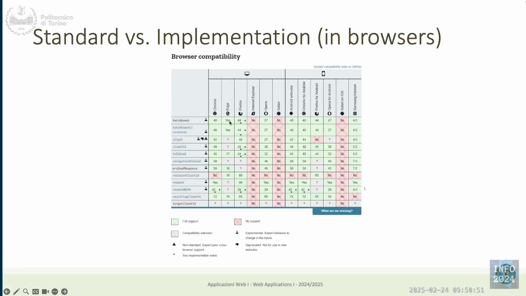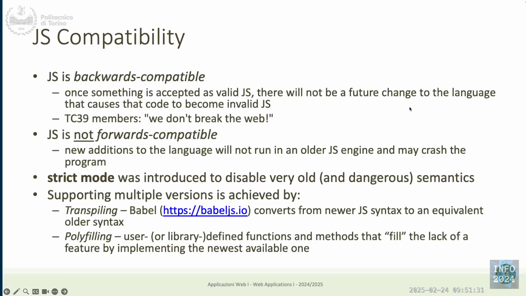And so if you see something, of course, Internet Explorer is dead, so I'm not surprised that everything is black, but if you see one row which is basically green, it means that it's a feature that can be used. Otherwise, you'd better maybe not use this feature because it will not be accessible to users. Okay, this is just for advanced features. The basic features, of course, are already there. You can get this information from the MDN website, or there's also a website called caniuse.com, and it tells you the compatibility between different browsers.